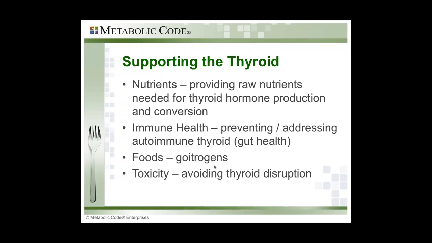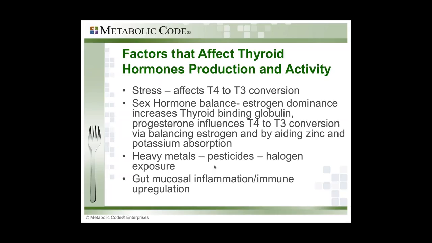Not all thyroid problems come strictly from an overall low thyroid hormone production. In fact, the biggest category of thyroid disease is autoimmune thyroid, or Hashimoto's thyroid. We cannot think about assessing or addressing thyroid issues without addressing immune balance and immune health. It's key, and it affects a lot of people. And then we have other issues with our foods that can come into play, things like goitrogens in foods and toxicity of foods. So let's dig in.